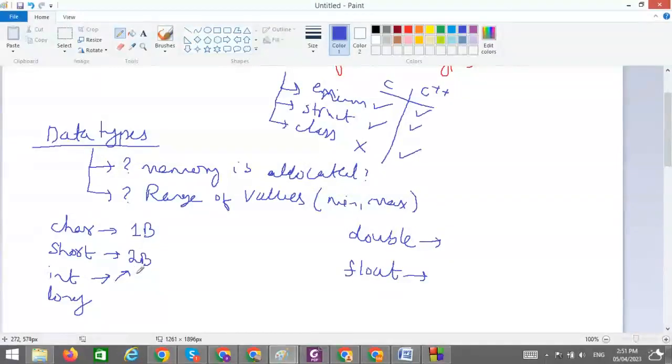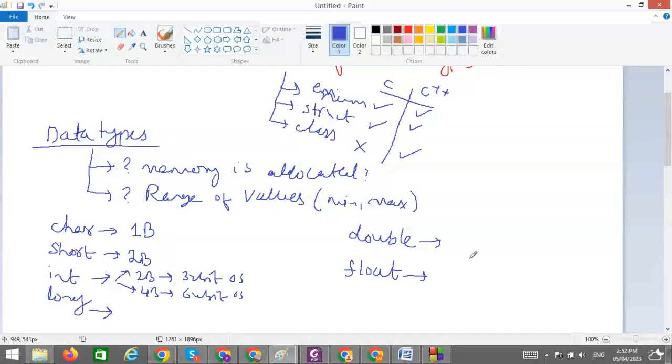So it may give you 2 bytes if you are using a 32-bit OS, and 4 bytes if you are using 64-bit. Depending upon the storage given by int, you can find out whether your machine is 32-bit or 64-bit. Also for long, some value is there, for double and float.